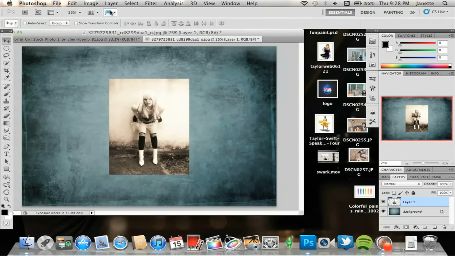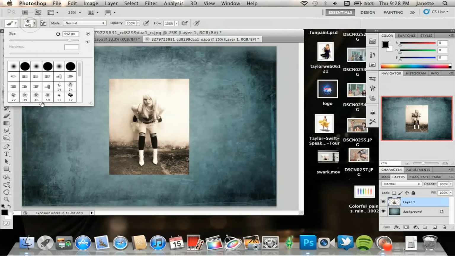And I'm going to take a brush of sorts. I just have a random selection of grunge brushes, whatever you want to use. I'm not going to provide these in the description below because really any brush will work fine with this. These are a little bit too large, and I'm going to make sure that I have white, or I can use black. Yeah, you know what, black looks alright.